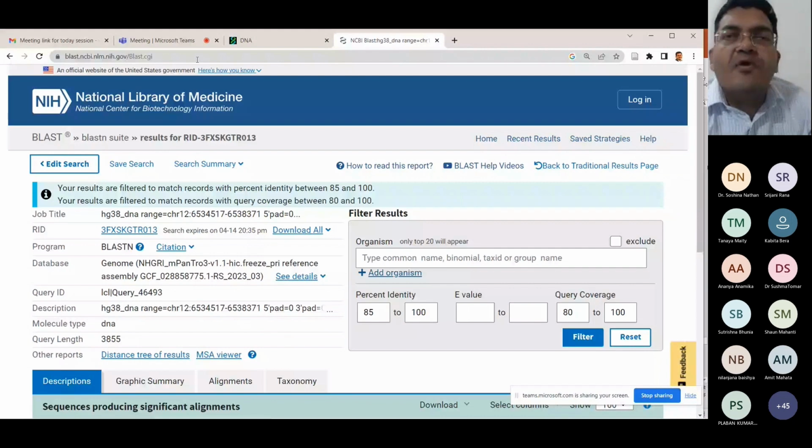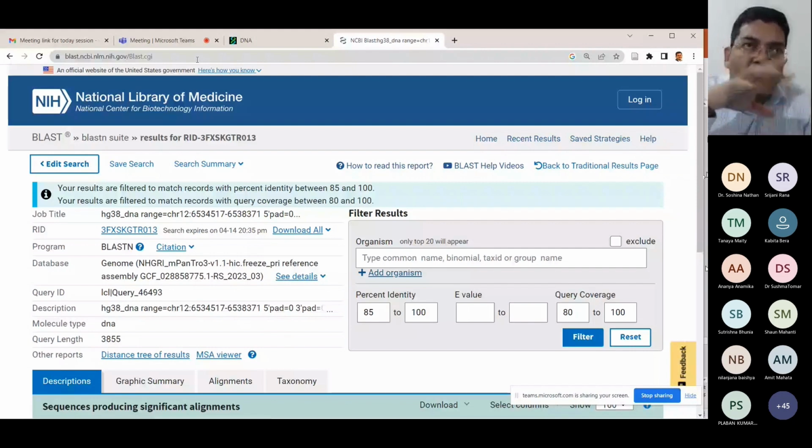Because proteins can have a lot of variability in terms of having a similar amino acid and not the identical amino acid. But for DNA sequence, identity and similarity are same. So therefore, DNA 80-85% similarity, identity, and the query coverage again becomes important, right? The entire query, if you're looking for the orthologous locus, it cannot be just 10% of the query is matching with a high percent identity and you take it as good.